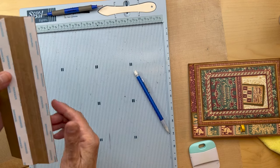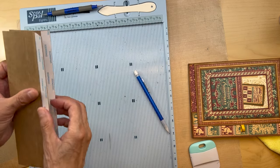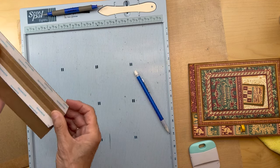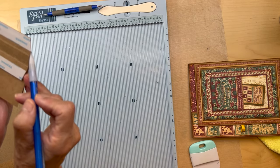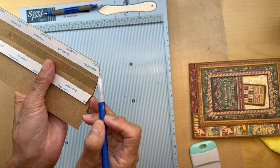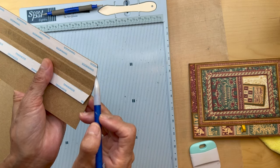And what some people do, and which I did on one of them and I shouldn't have, is they miter these little corners. But when you're mitering the corners of your hinges, once you put the tape on, you start your cut where the tape ends, and then miter just a little bit in, tiny itty bitty in. Do not start down here, start up here where the tape ends.